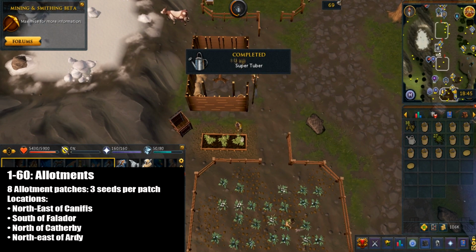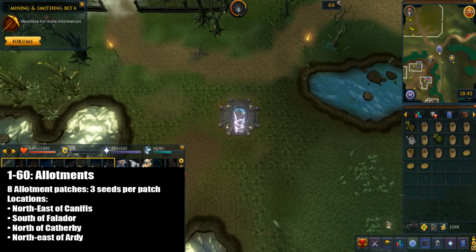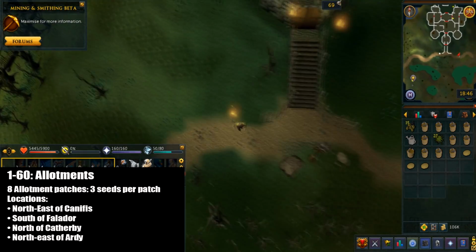First of all, there is a potato seed patch, which is near the Taverley Lodestone. This will never get disease, but unfortunately, it only works for potato seeds. There are a total of 8 allotment patches. When you plant seeds in an allotment patch, 3 of them will be consumed.